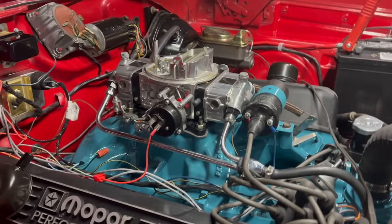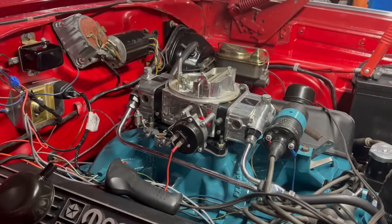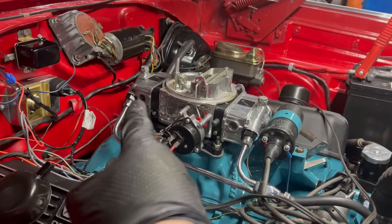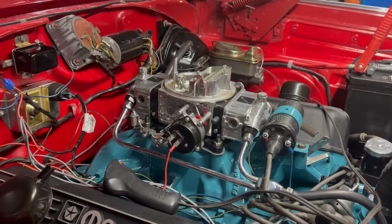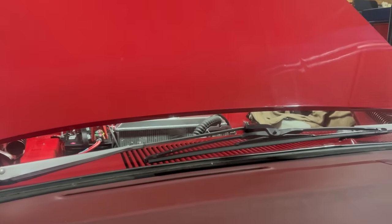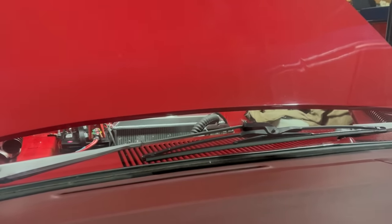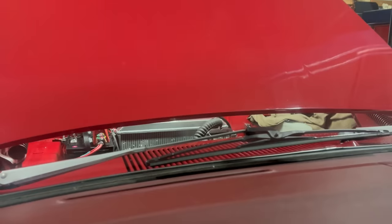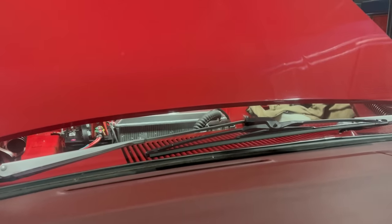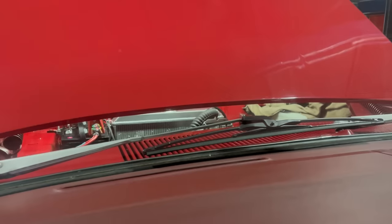Rising fuel, filling bowls. No leaks, which is miraculous. But I had to raise the rear float slightly and lower the front one. Let's see if we get good fire or bad fire. Just flooded to crap like this. Okay, well it's actually continuing to run now. That's a nice start.